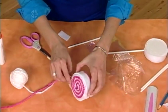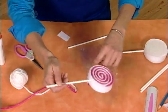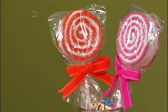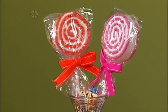Let's just turn this over so you can see. I'm going to trim my yarn. And then you'll just slide this in your plastic bag and seal up the ends with a piece of ribbon. You can tie it in a bow, just like you do your shoes, but it's definitely a super sweet lollipop.